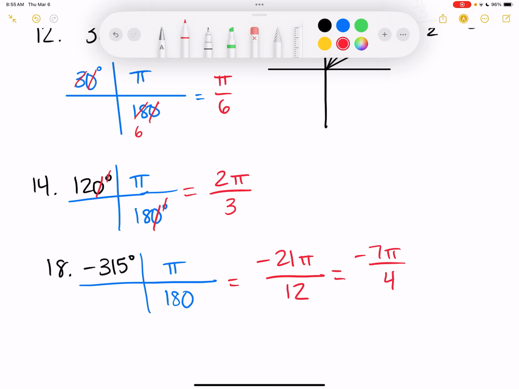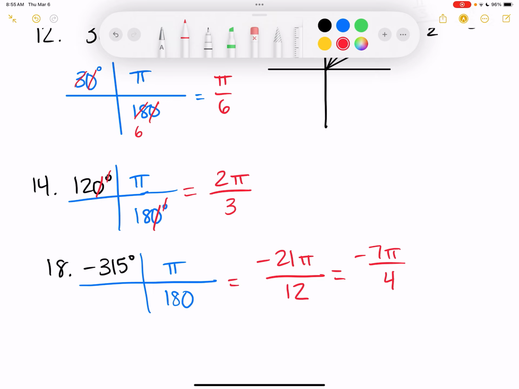And now, that makes sense. 315 degrees is a value on my unit circle. Okay, now this one was negative, but all I have to do is throw in that negative sign at the end. I could have done it if I knew that 315 degrees was 7 pi over 4. Then I can just be like, well, if it's negative, then it's got to be negative 7 pi over 4. Makes sense? Now, right now they're being nice, and they're giving us all ones that are on our unit circle, which is kind of annoying.